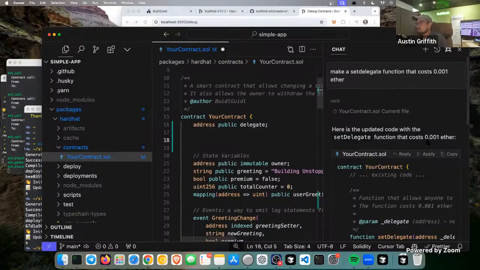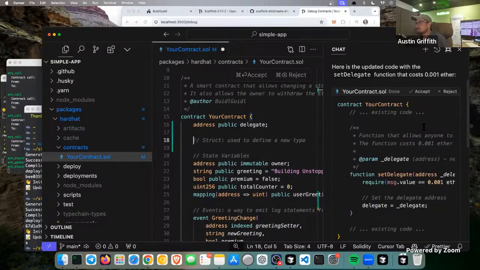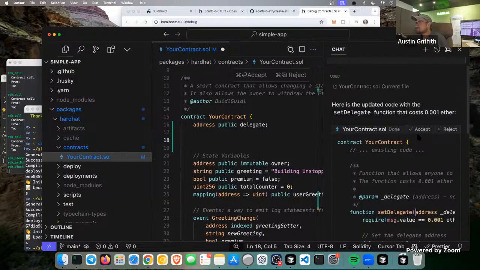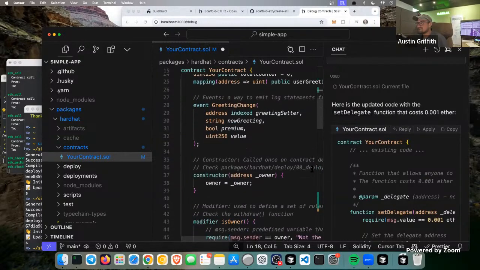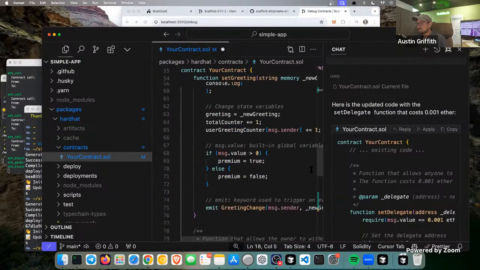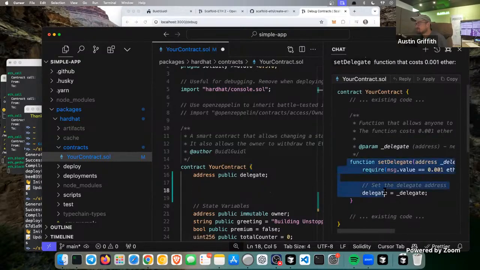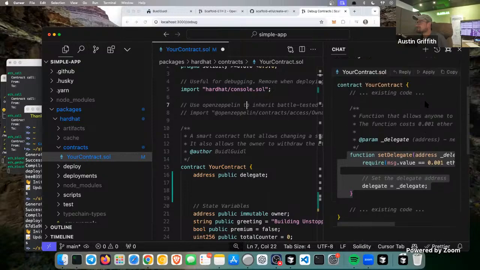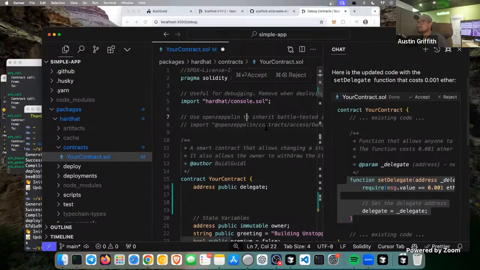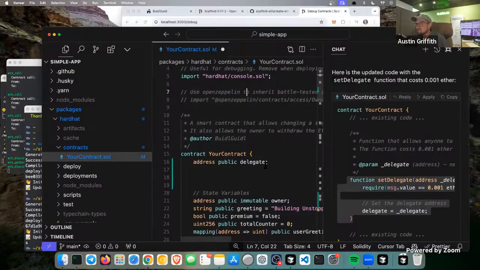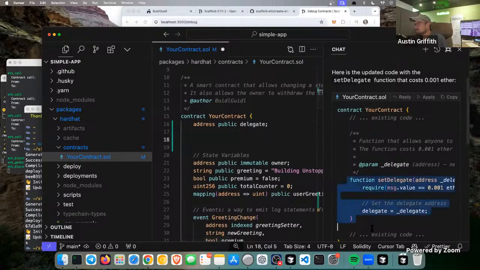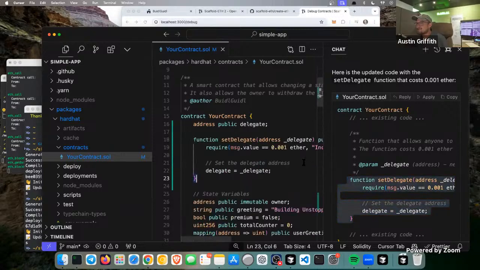Yep. Did it do it? I don't think it did it yet. It's working on it. Maybe it's going to do it. I feel like it didn't do it. I feel like I don't have my delegate. Still learning how this works. But I feel like I want this set delegate function. I don't know why it's not. Darn it. I tried to get fancy with AI and I don't think it gave me the delegate function I wanted. Really what I want is this set delegate function right here.